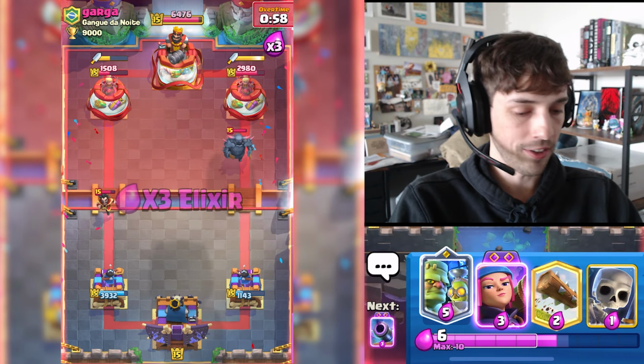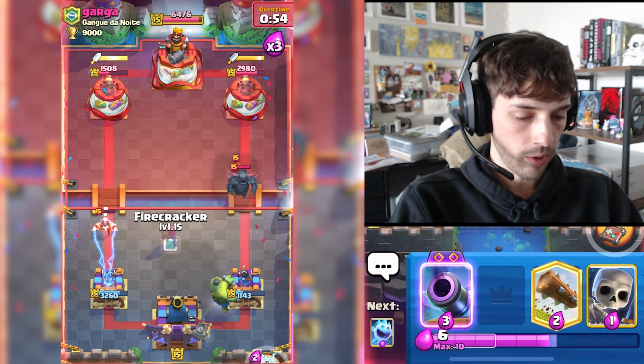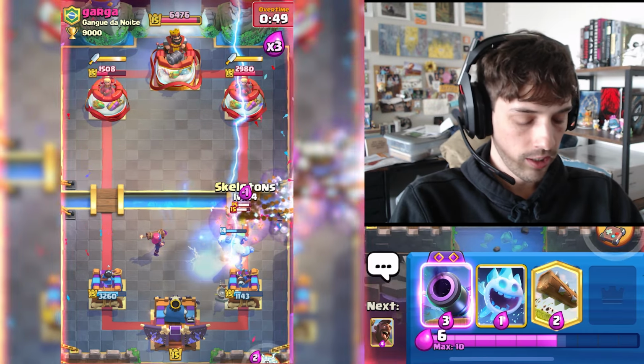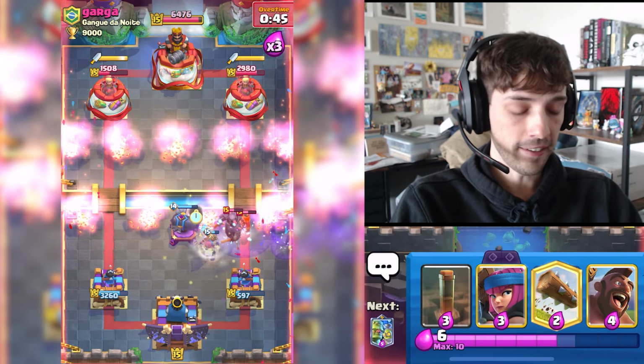We need to keep pressure on this left side, but we don't want to waste everything because we need to defend this. He already put the P.E.K.K.A. at the bridge. Knew that lightning was coming. We can pull this all back up with the cannon, and we get that Evo damage as well.